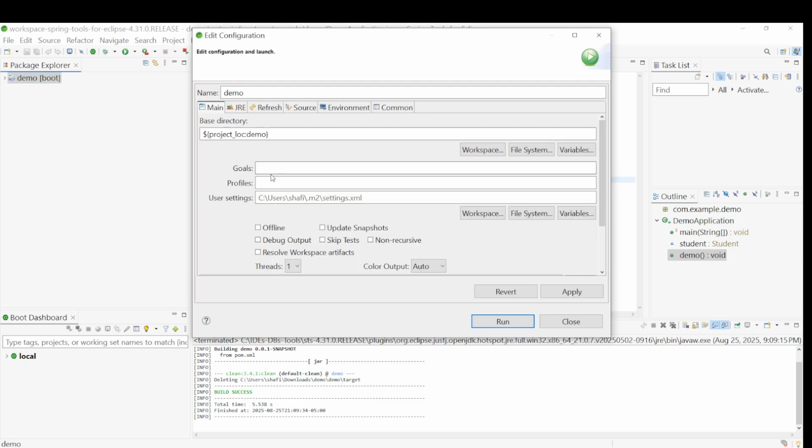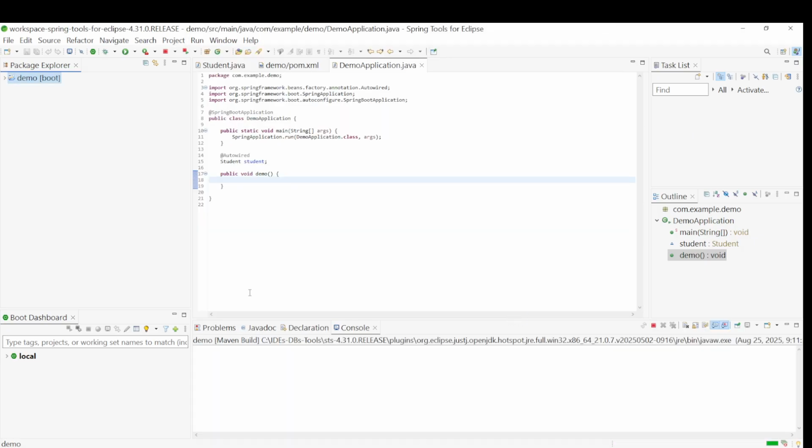Then you set the goal as clean install. Apply, run. So we wait for it to finish building the project.